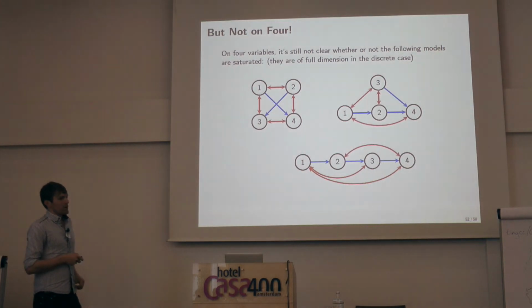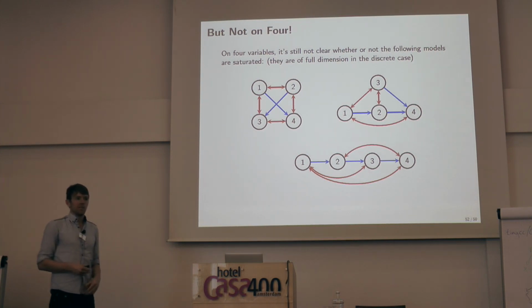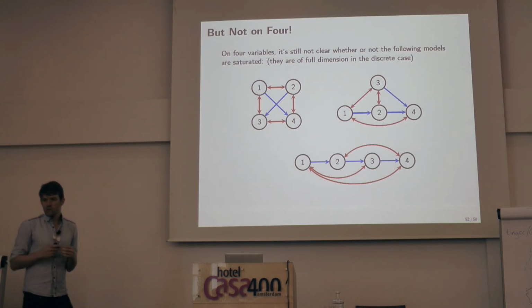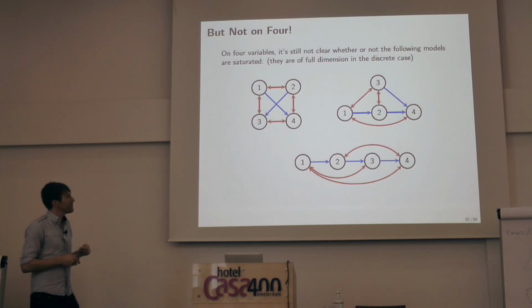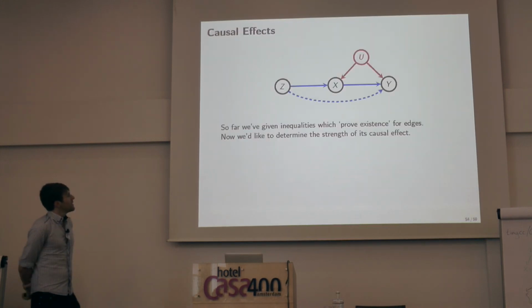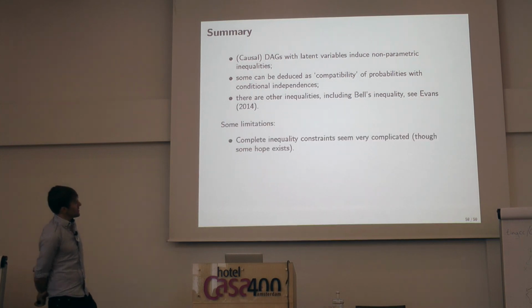But even on 4 variables, there are specific examples where we just don't know whether they're saturated or not. So we can't describe the equivalence class of models that include inequalities yet. It's just a much harder problem than even looking at equalities, which is hard enough. Can anyone tell me whether any of these 3 models represent a saturated model or not? Very interesting to hear. Okay, I'll skip this, I think. I guess the summary is not really relevant given that I skipped most of the section.